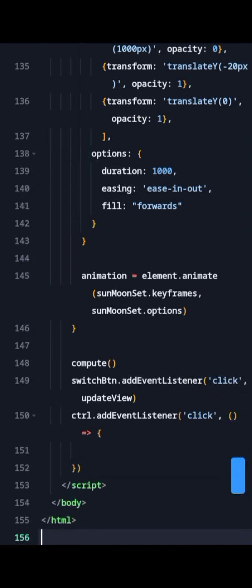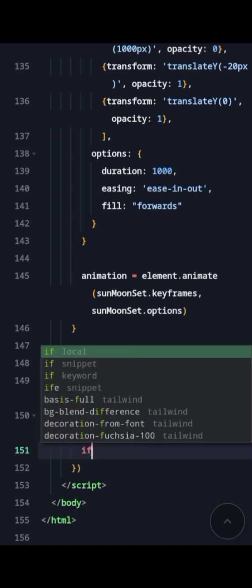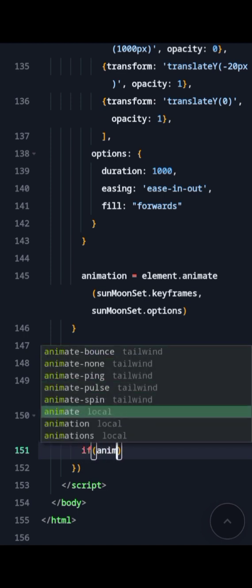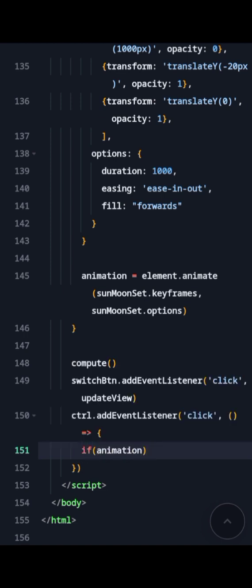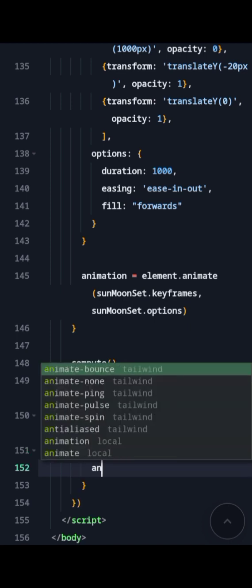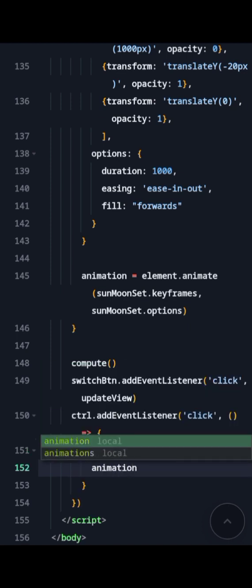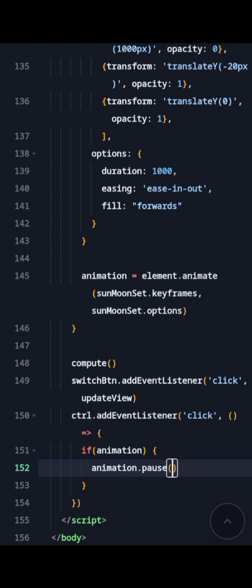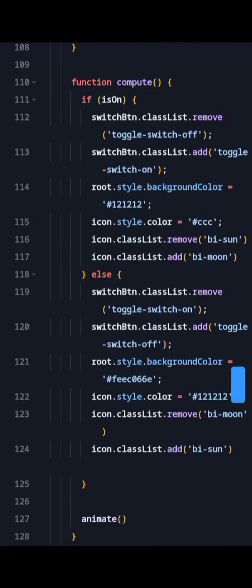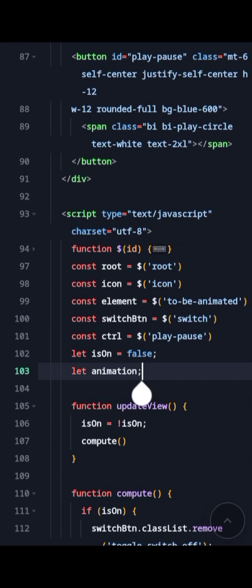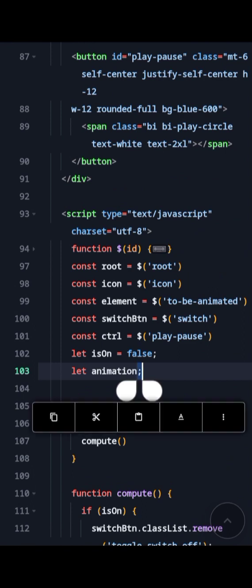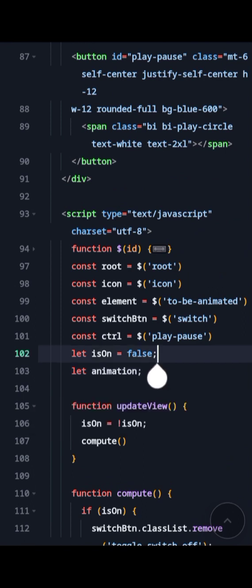Yeah, so first you are going to be checking if the animation is there. It's always going to be there because of the way we did it. That's because we've already called the animation function when the app starts up. So it's going to be there, but for extra check, we still have to call. So if there's an animation, we want to call the pause function. Do we actually want to do that?